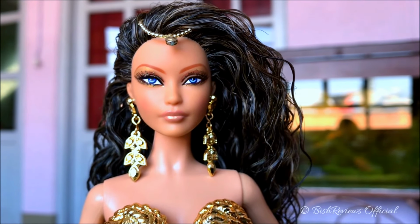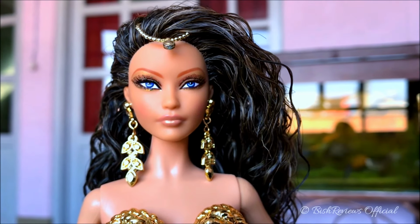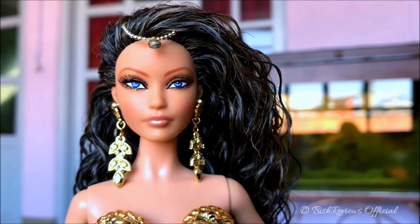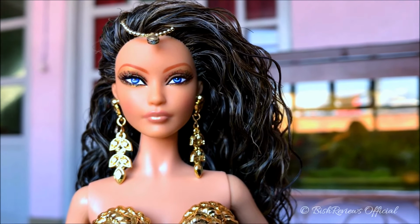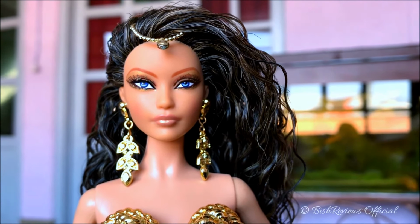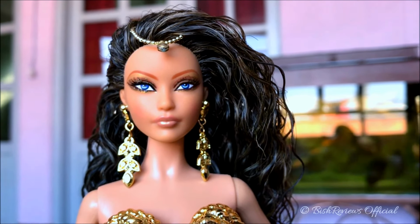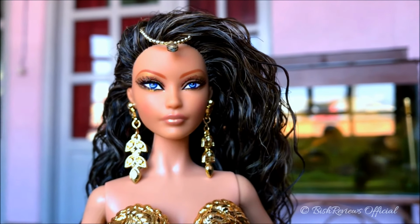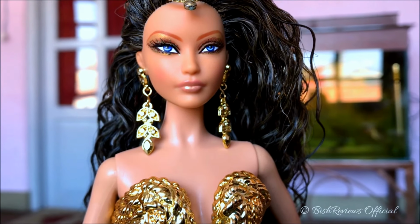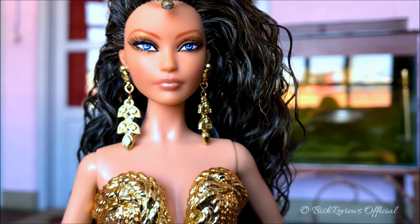She has nude eyeshadow on her eyelids, and there is a red looking nude on top of that. She has this golden shimmery eyeshadow on her brow bone, and there are golden glitters on top of her eyes and below her eyes as well. She has this orangey brown kind of eyebrows, which are really arched, and she looks really nice. Her eyes look really catty. As for her lips, she has this golden shimmer coated pink lips. It's a nude kind of pink.